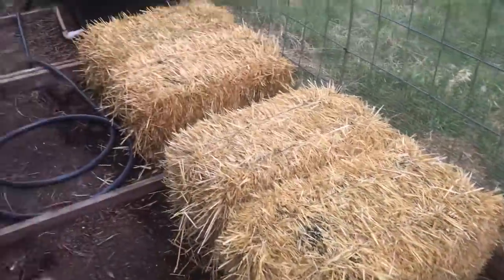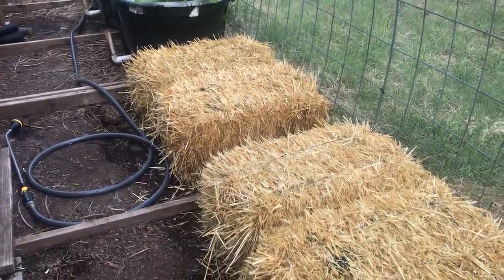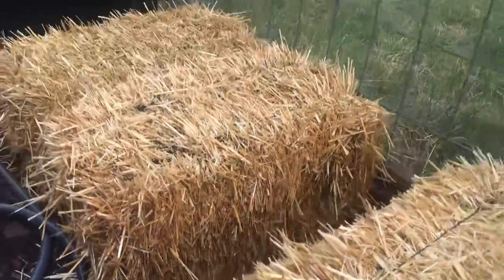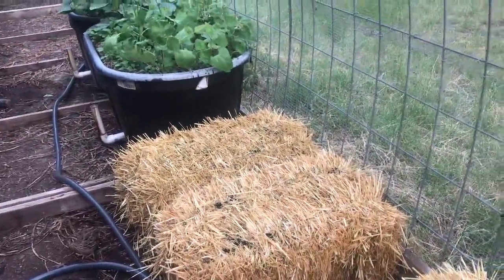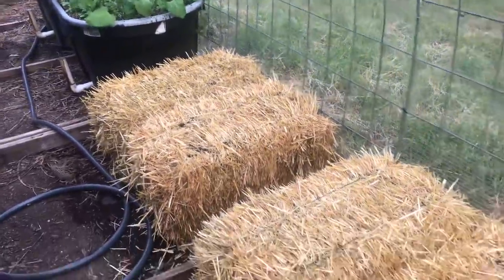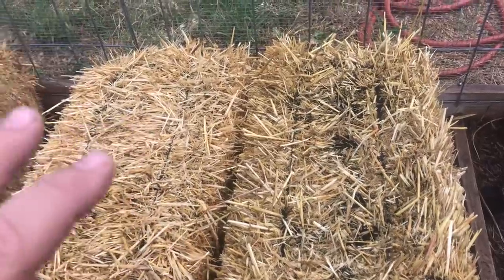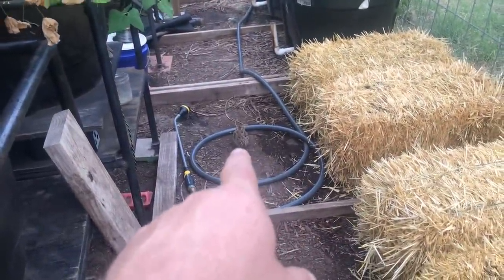What are we going to plant? Tomatoes, probably some runner beans, and we'll see how things go. I'm not advocating this yet, though the man's been doing it 30 years. If something is not worth doing, it is seldom that a man will dedicate 30 years of his life to doing it, teaching people about it, evangelizing it. He'd probably give up and go do something else — so I expect this to work.